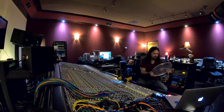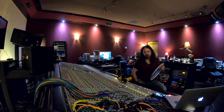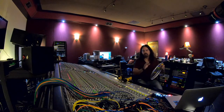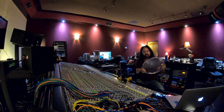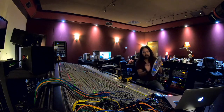Another thing, while we're at it, you just kind of forget things. When I was a kid, before I was fortunate enough to be an endorsee of Remo, which is what I always played, I would go to the drum shop and go through stacks and stacks of heads, tapping them to find ones that had a note in them already. It's an indication that there's good tension to the collar, everything's nice and solid. I would look for the heads that made the most resonant note straight out of the box, and I would take those.